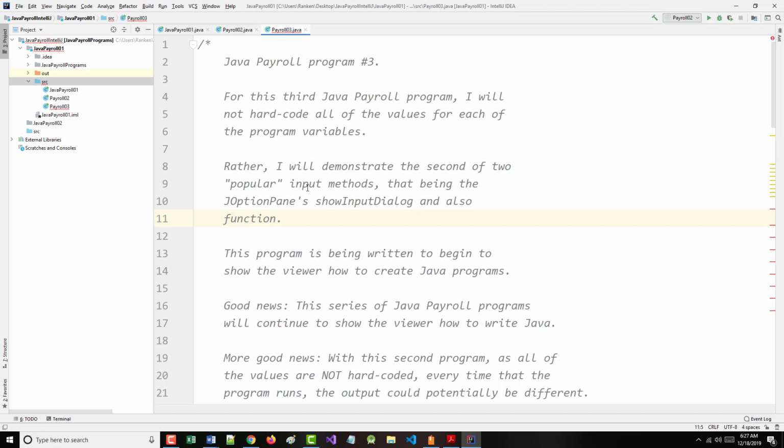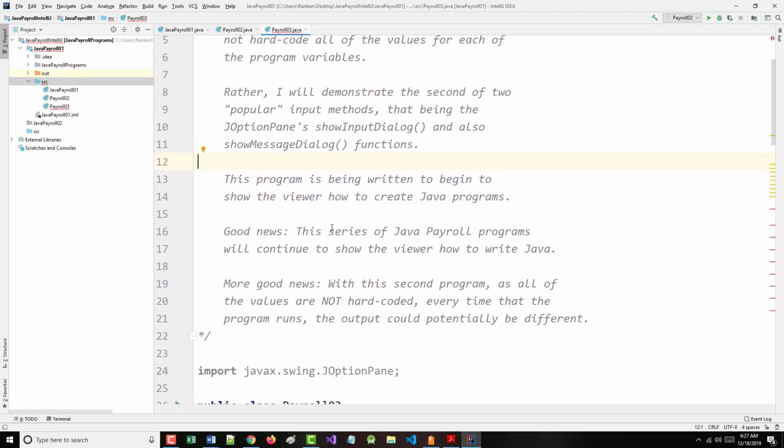Show message dialog functions. There we go. This program is being written to begin to show the viewer how to create Java programs.